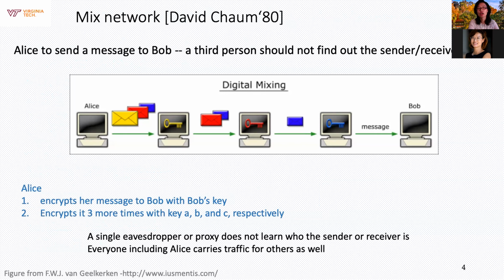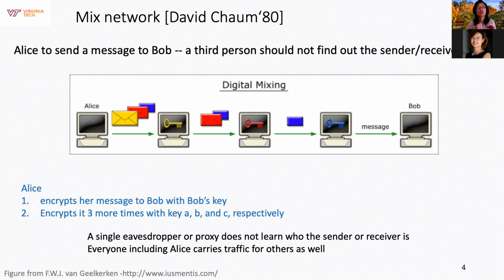Here is an example where you have three proxies. Alice wants to send a message to Bob, and the threat model is that you will have people analyzing the traffic patterns and then be able to figure out, oh, Alice is talking to Bob. And so you don't want to directly send some traffic to Bob, and also Alice may not want Bob to know where she is, her IP address.